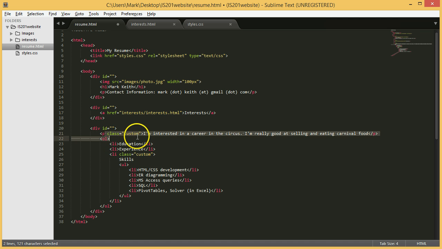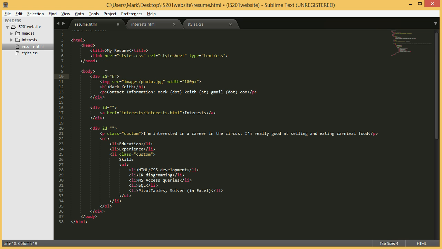So class, I can apply custom to multiple places, right? Custom, this class is not unique because it's used with 2 different elements. So I can't say with a programming language, find the element with the name custom, because just like when you learn databases, if a primary key is not unique, you can't uniquely identify a certain record like you want to. An ID must be unique. I can't use the same ID name twice. So it just makes life better for the programmers.